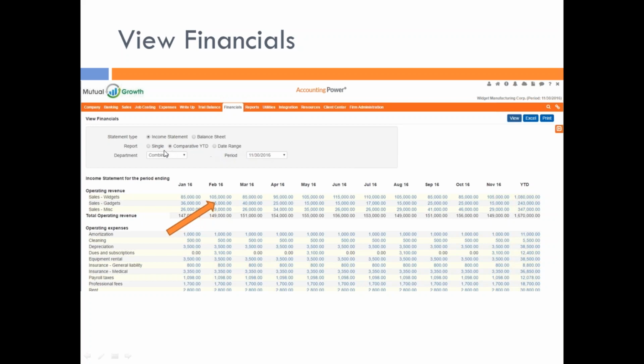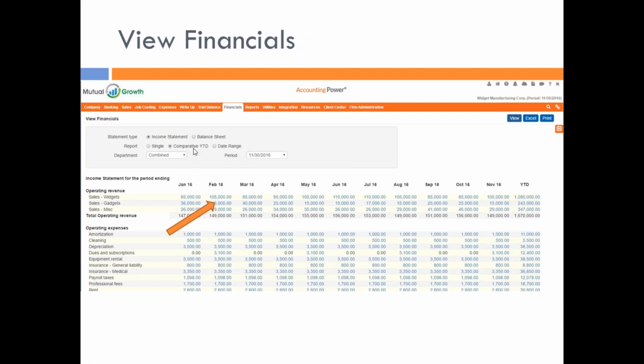You have a single period, a comparative year-to-date, and also the date range. So if you wanted to print out financials for a company in the retail business from the week before Thanksgiving to the day after Christmas, you can see the income for that period, and then compare it to the income from last year or something of that nature.